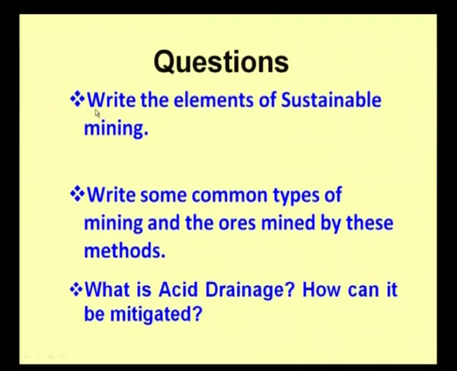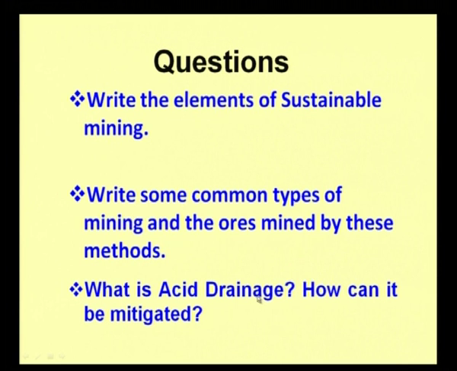Now, let us have some questions. The first question: write the elements of sustainable mining. The second: write some common types of mining and the ores mined by these methods. Today we have discussed so many types of mining, so what are the common types and what are the ores mined by these methods.